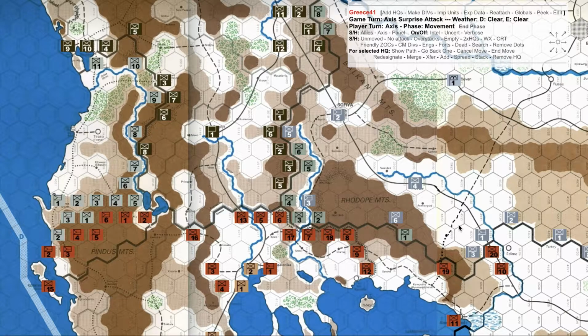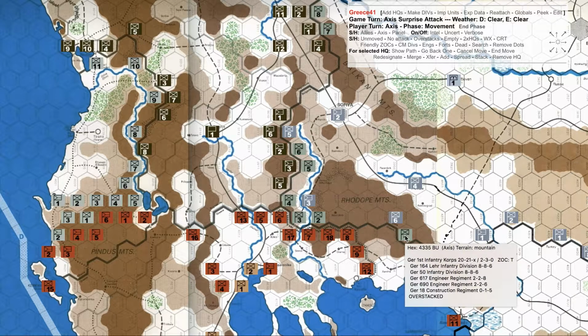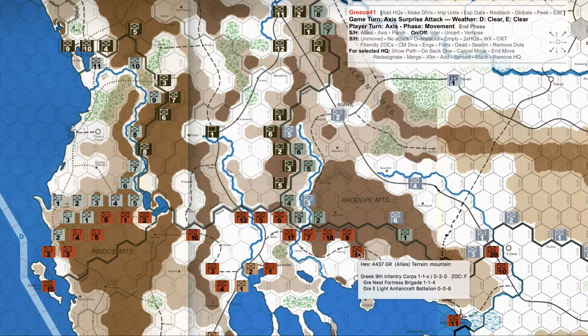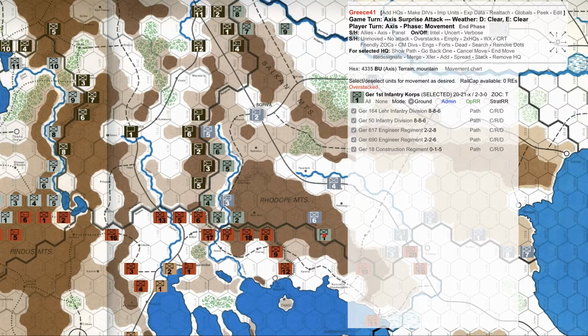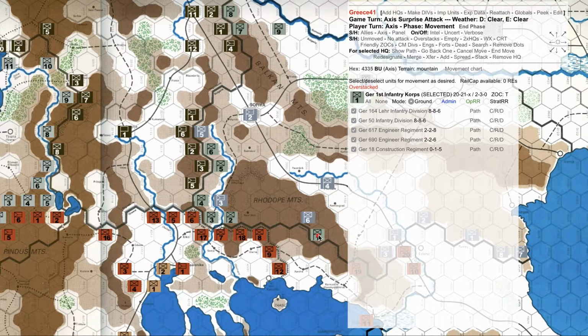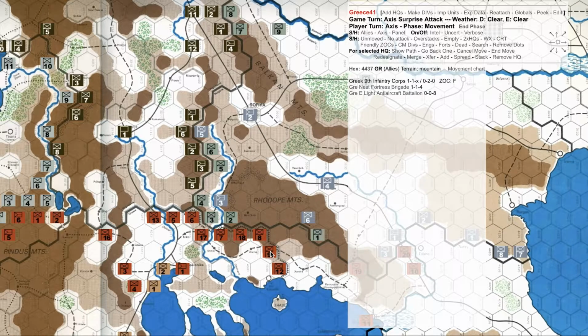In this scenario, only German units can move during the Axis surprise invasion turn. If we want to see what's going on, we can just mouse over and we'll get a pop-up to see what's in there. Or we can click on it to get more information. Let me slide over here a little bit. We'll undo that. We'll click here. Because we're playing with limited intelligence turned off, it tells us what's here. And it's the same thing. If we mouse over it, we can see it both ways.